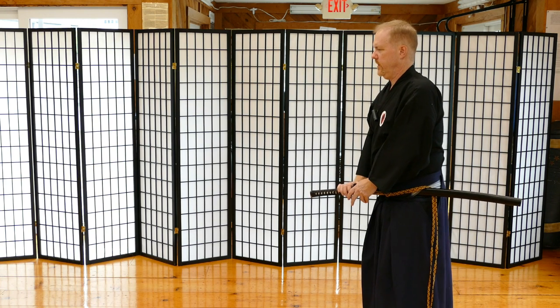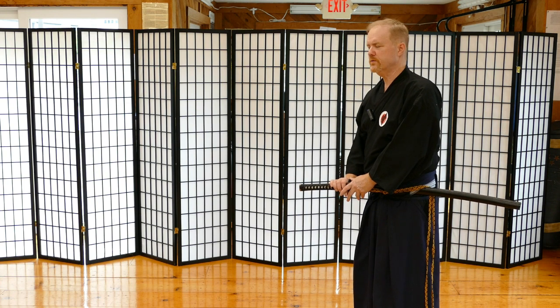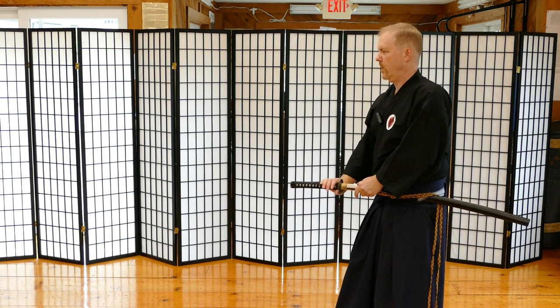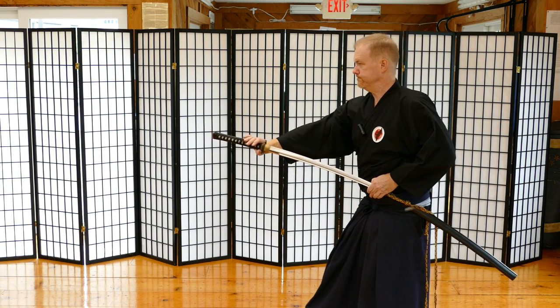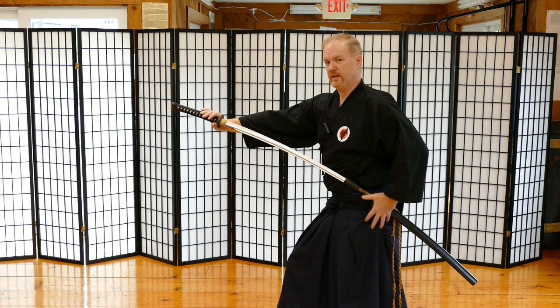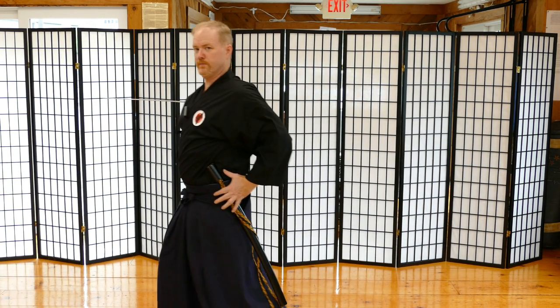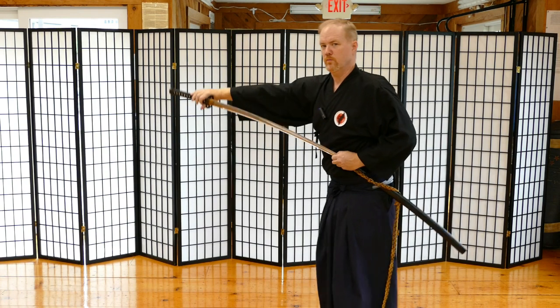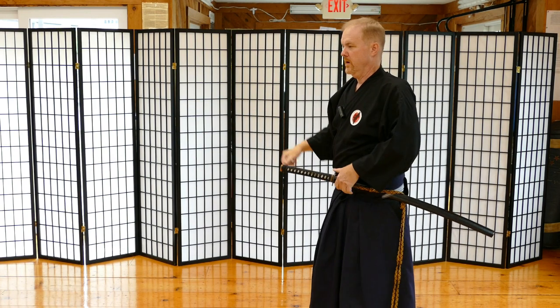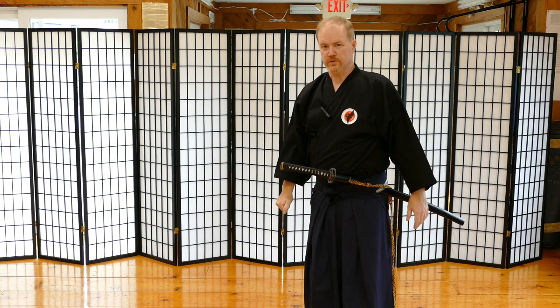The left hand brings the sword down to the right hand. Now the right foot — I'm going to put more weight on my left foot for me to do this, so my right foot is going to go out with my right hand. Now I'm going to have a lot of tension in my legs and my center, and I'm going to push my whole body forward with this movement for the draw. It has a lot more power and it's a much truer cut as well.